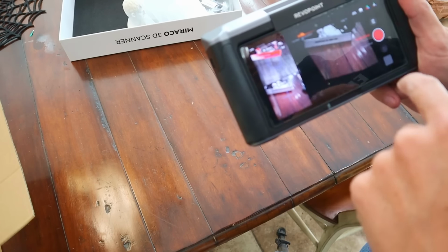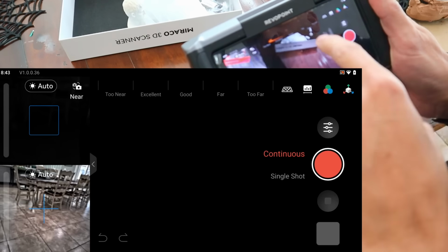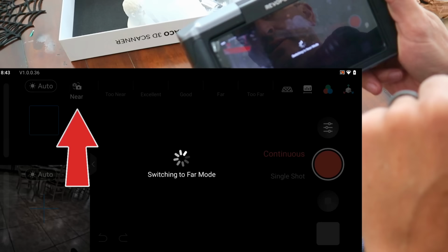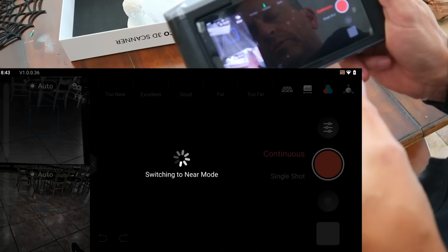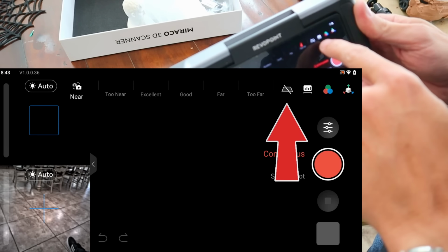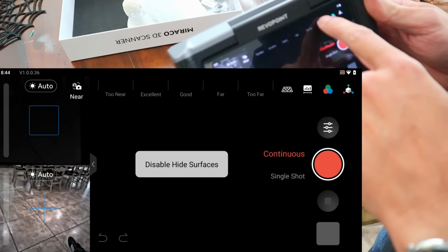All right, so as I understand, you can do continuous or single shot. So you can kind of do a shot, move, do a shot. You can switch from near and far. So previously they had two different versions of the Revopoint where you could either do small objects or large objects. This one will do both. So this one's really nice. It's got a feature to hide the surface. So like if you're scanning on a table or something, you can hide that.